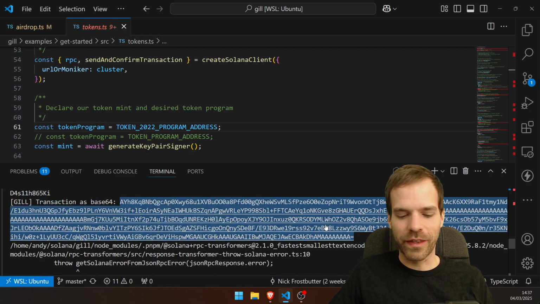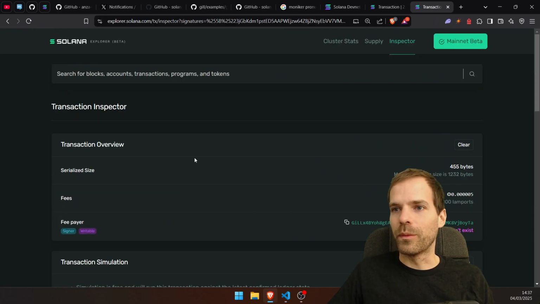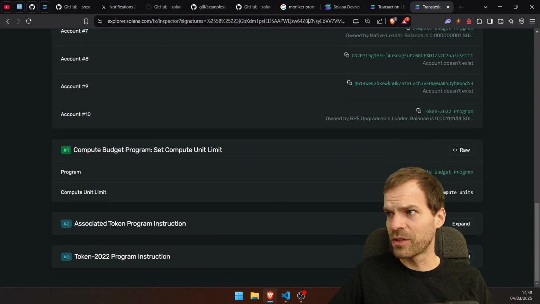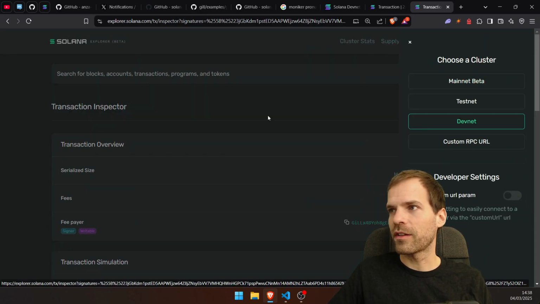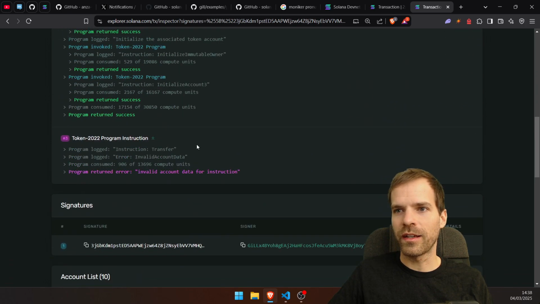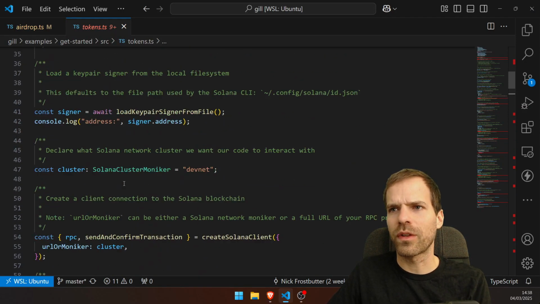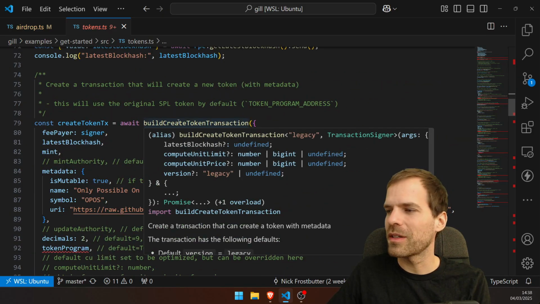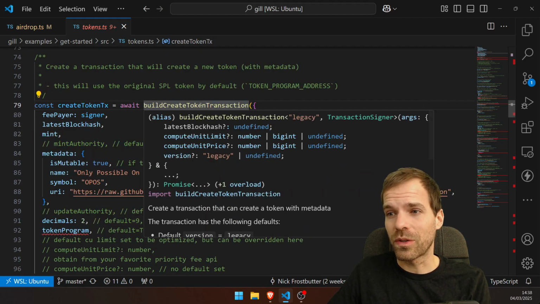That's so nice because this stuff I can put in the inspector of the Explorer here, and then I see exactly what's in the transaction, and I could even simulate from here. Oh, we're failing because this account doesn't exist, because we're on mainnet. And if I were on devnet, and I were to simulate here, then it would fail with invalid account data for instruction. But also I didn't adjust the addresses in here. So let's go through the example. Why not? Seems like the types are correct. Just again, my TypeScript doesn't understand it. Probably because I don't have some stuff imported correctly.